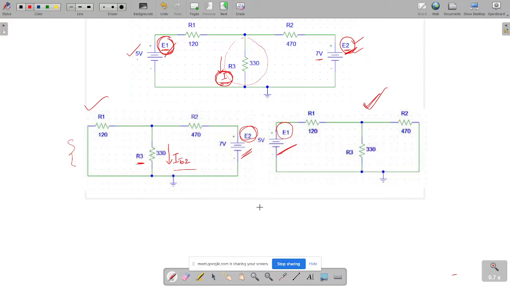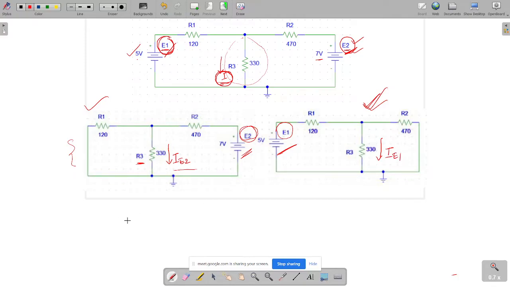Are you all understanding? Are you all getting what I'm trying to say? Yes, ma'am. Okay, so basically what I'm saying is this particular circuit only has the E1 voltage source, so E1 will be generating all the branch currents for this circuit. So let us consider the branch current of the branch having R3 is represented as IE1.